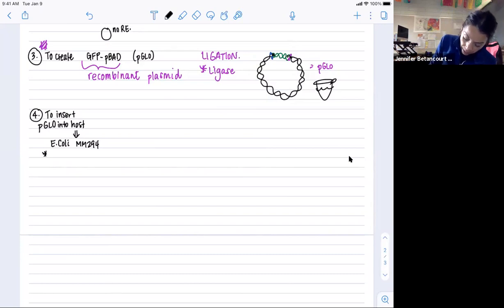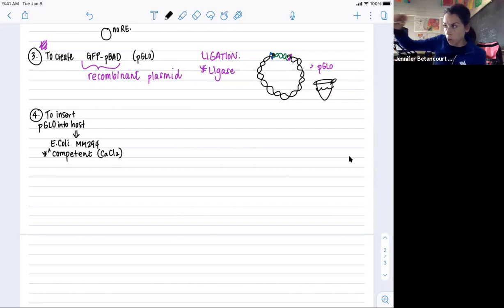Yes. And so these E. coli need to be competent. And in parentheses, how do we make them competent? Thank you, Ashley. Calcium fluoride treatment. Okay. So this was already done before. So you got the E. coli cells, you treated them with calcium fluoride. The calcium chloride kind of coats them in a positive charge so that when you do surround them with negative DNA, the negative DNA is attracted to them.